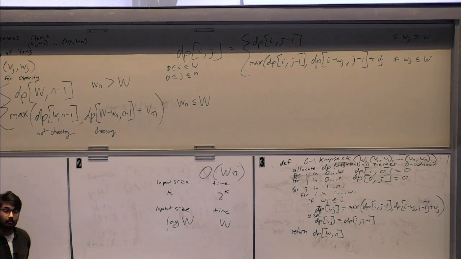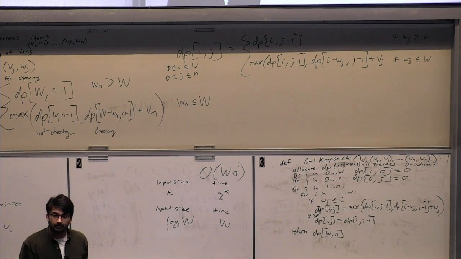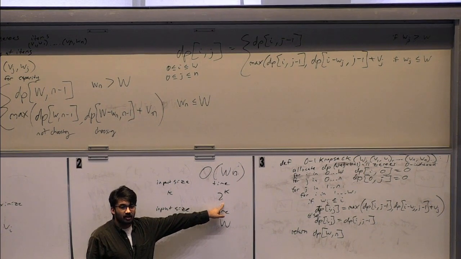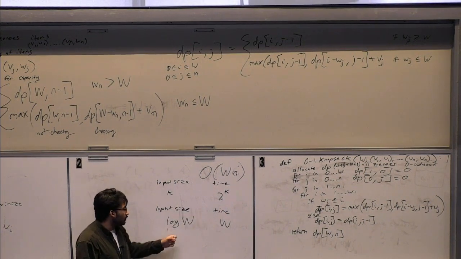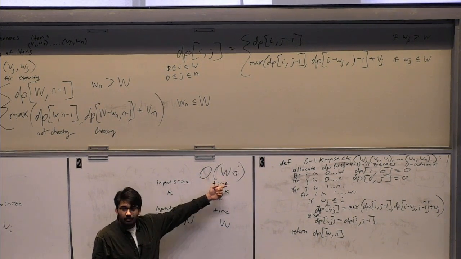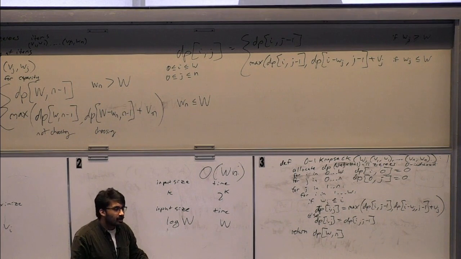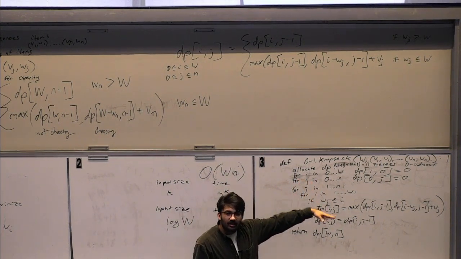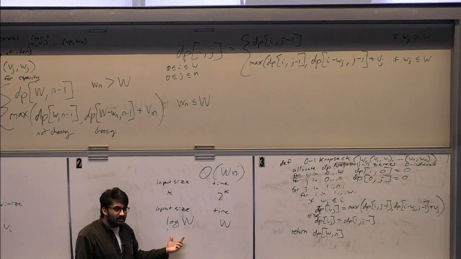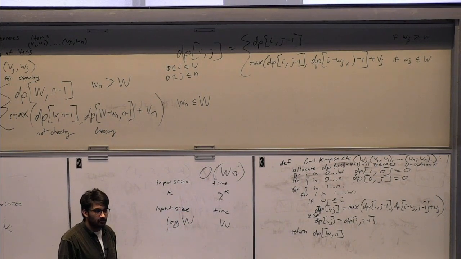It's a value. It's only the number. The value, it's the max solution. So it's the number itself. If you see k and you go to 2 to the k, you're like, yeah, that's exponential time. But for some reason, people get hung up about this. If I go from log W to W, that's the same change. But then you see the W in the time, and everyone thinks, oh, that can't be exponential. It is exponential simply because the input is that much smaller. We're not even considering how much of the N items are necessary. But the fact that you could express W in log W bits means a runtime in terms of W and not log W makes this an exponential time algorithm.